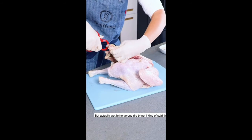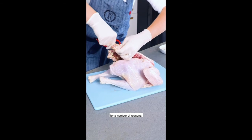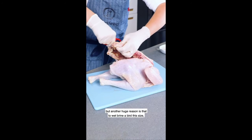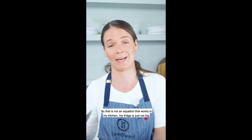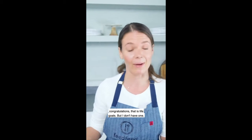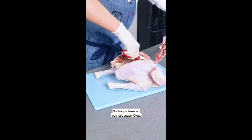But actually, wet brine versus dry brine, I said that I prefer dry brine for a number of reasons, but another huge reason is that to wet brine a bird this size, you have to have a giant bucket that also has to remain cold. That is not an equation that works in my kitchen. My fridge is just not big enough. I don't have a garage fridge. If you do, congratulations, that is life goals, but I don't have one. So this just takes up way less space.